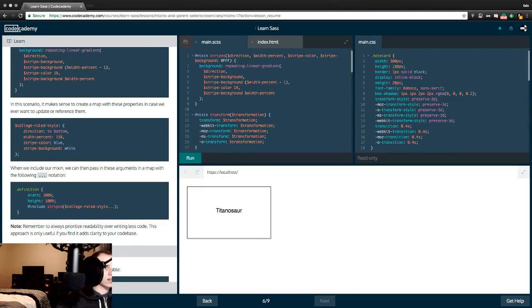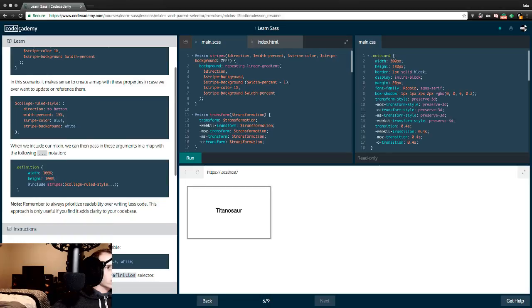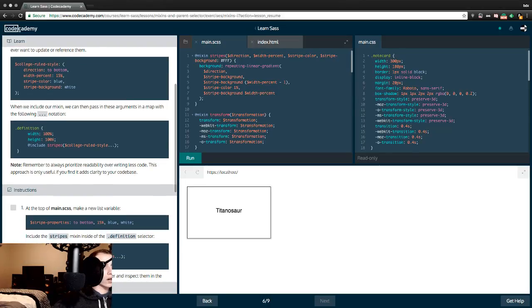In this scenario, it makes sense to create a map with these properties in case we ever want to update or reference them. When we include our Mixin, we can then pass in these arguments in a map with the following notation. Definition, width, height, includes stripes, college-ruled style.